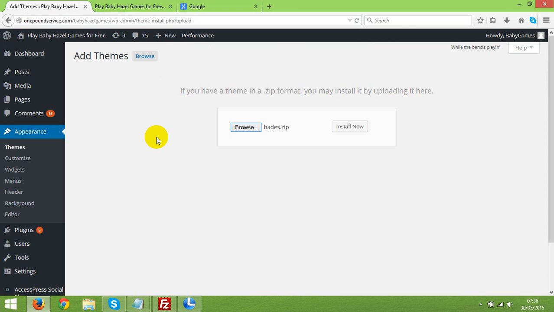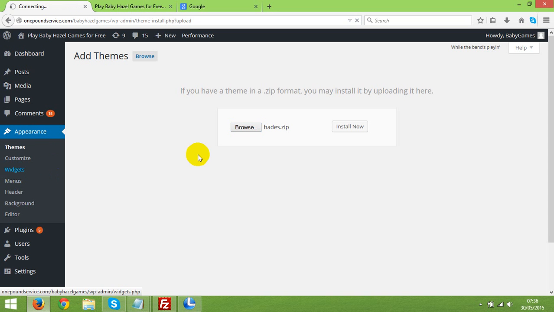Now what you have to do after the theme is changed, you need to go into the settings. If the theme has the settings in here, that's fine. If it hasn't, it is always going to be appearing in Appearance. So all settings will be in Appearance. It says menu, you can create the top menu: home, about us, contact us, privacy policy, stuff like that. You can create the menu, and that's all about it.